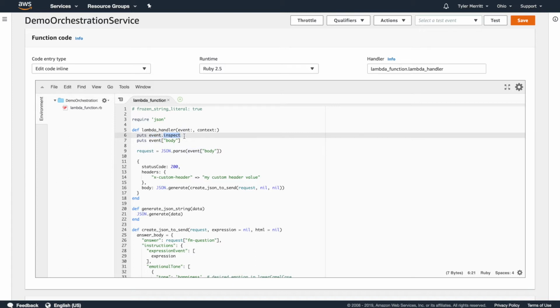Amazon Lambda will not automatically log the event body to CloudWatch. So you should, if you want, put a puts statement, or if you're using Node or some other library, whatever console command logs to standard out or standard error, you can use those types of invocations. So console.log, console.warn in JavaScript would work.